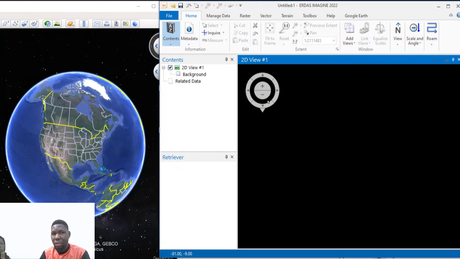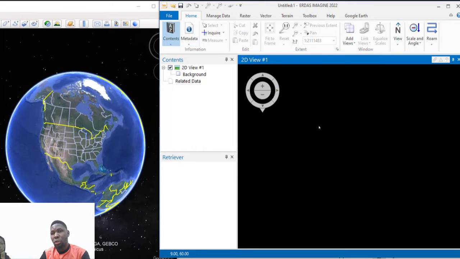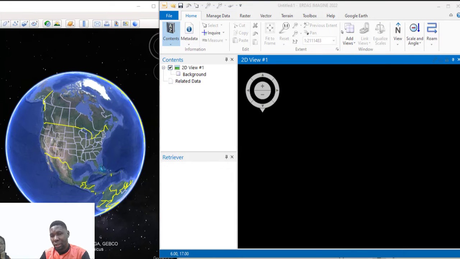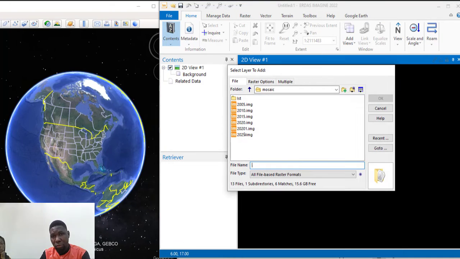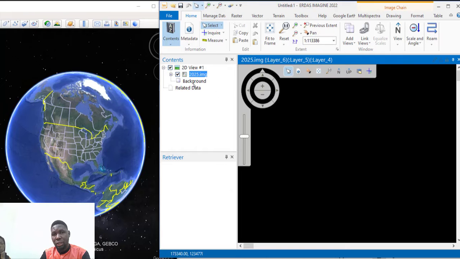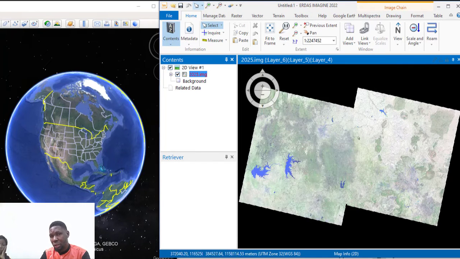The data must be available for you to see what's on the ground. I've shown you that you can go to file to bring in data, or you right click on this and go to raster layer. If I just click on any of them and click OK, it will come in.